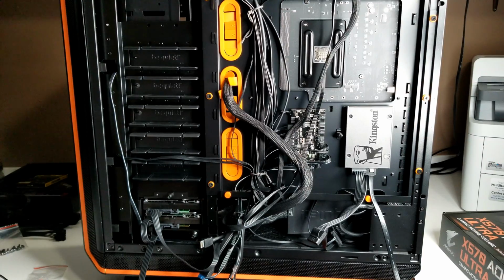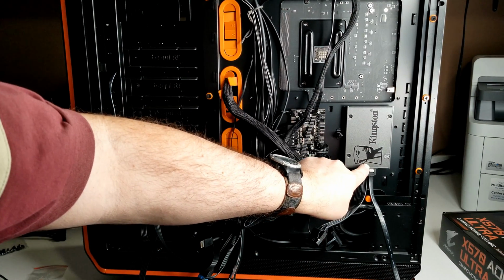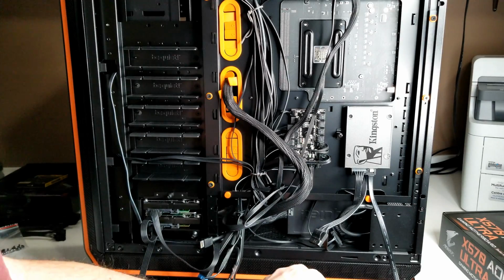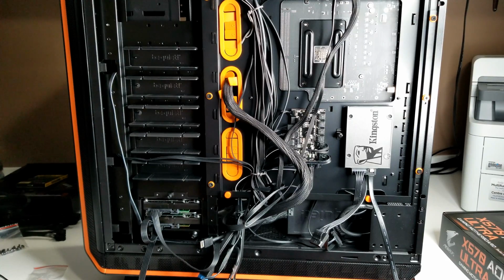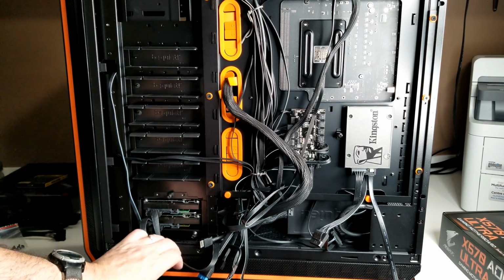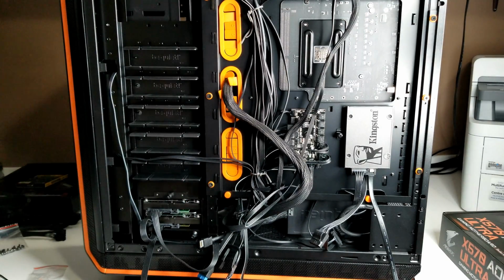Alright. So in the interest of cable management, being able to keep it a little cleaner, decided to put it this way instead of the other way. Have the cables on the bottom. And that way when I feed everything in through for our SATA cable, for our power for that, it'll just make it easier and a little bit cleaner. And the case will go on a little bit easier. So it's just things that make life easy in the end. So I've got our two SATA power here. And of course all the connectors here for LED or whatever it might be right now. And then we're going to have SATA cable here. SATA cable here, run it through, run it to the motherboard, and we're good.